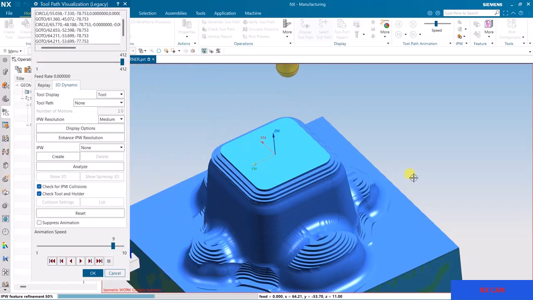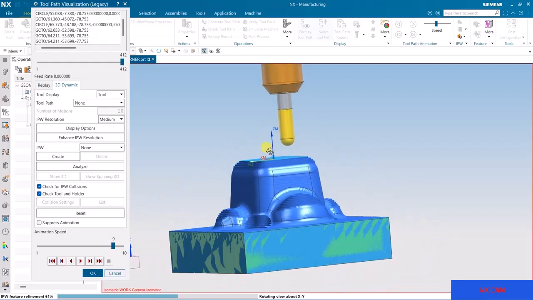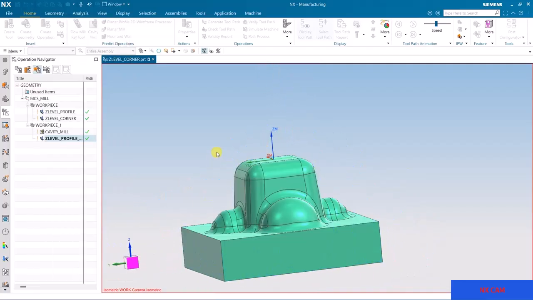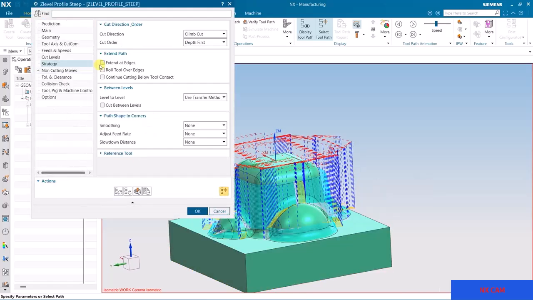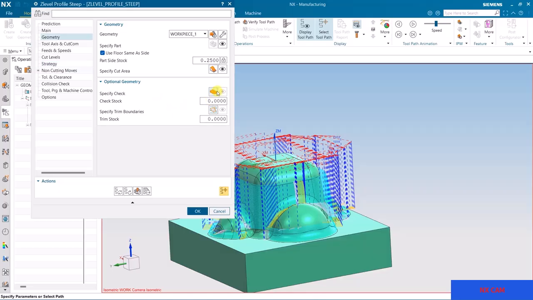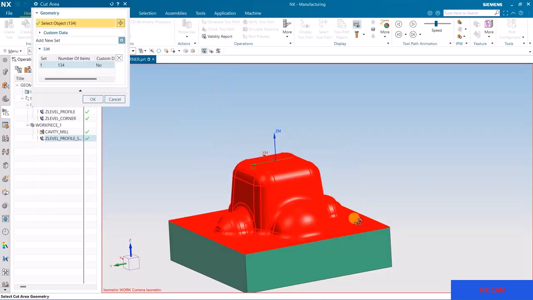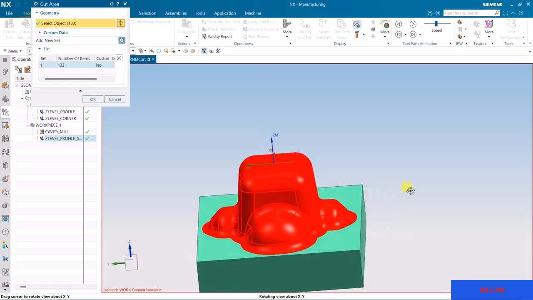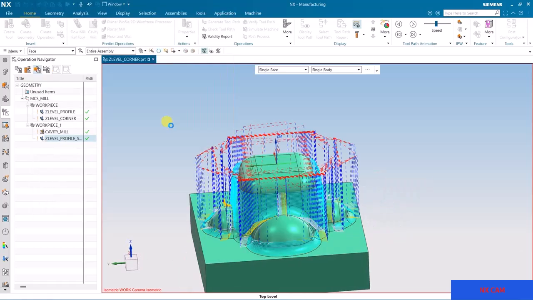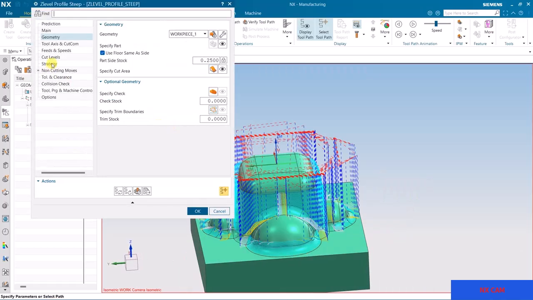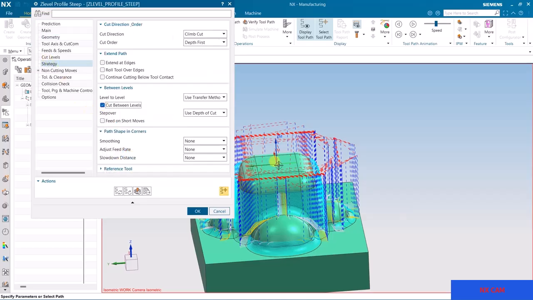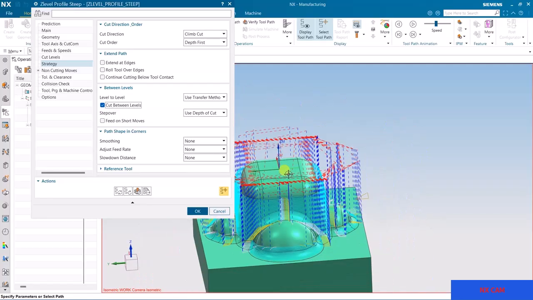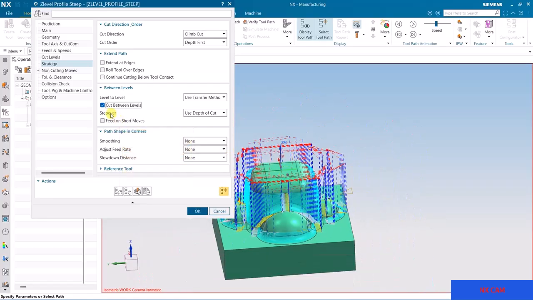But if you want to generate the toolpath for this whole, double click here and come to this geometry, and here from geometry I'm just removing this face. Okay, and come to this strategy, and from strategy enable cut between levels, so the toolpath will generate for non-steep area also, and the step over will be equal to the depth of cut. Now generate.